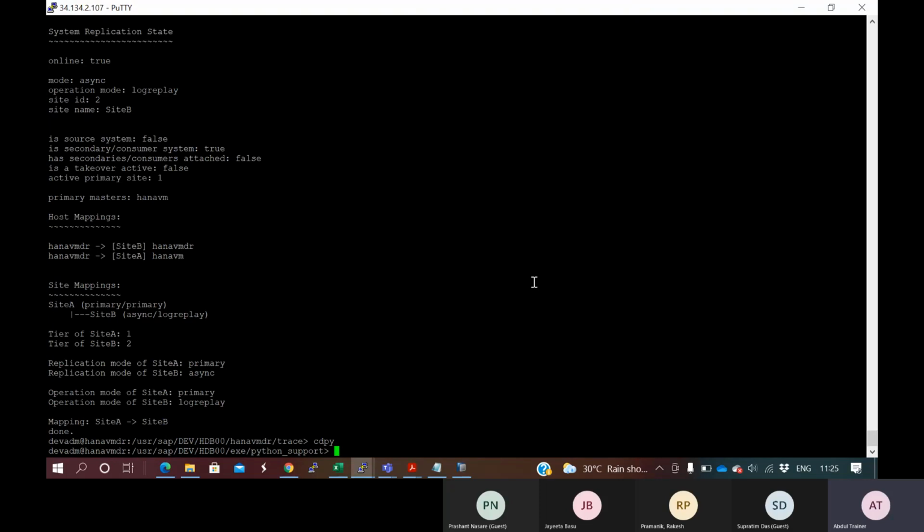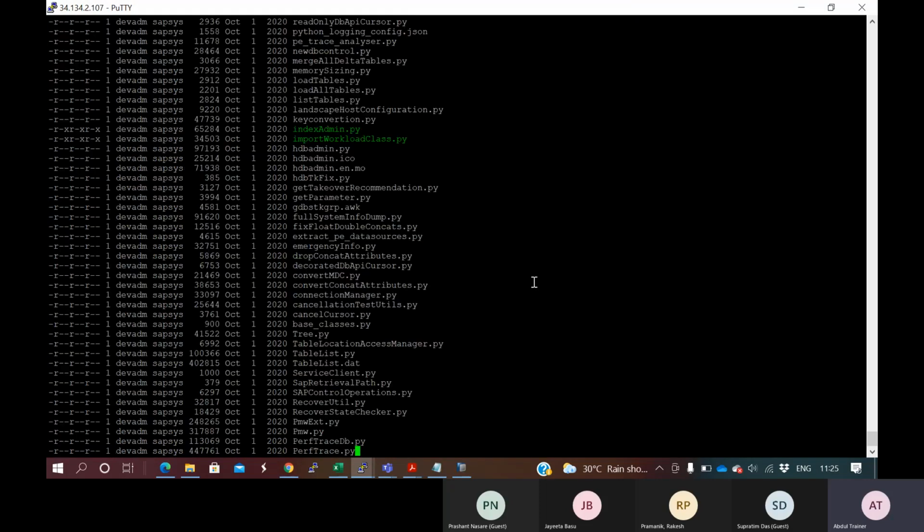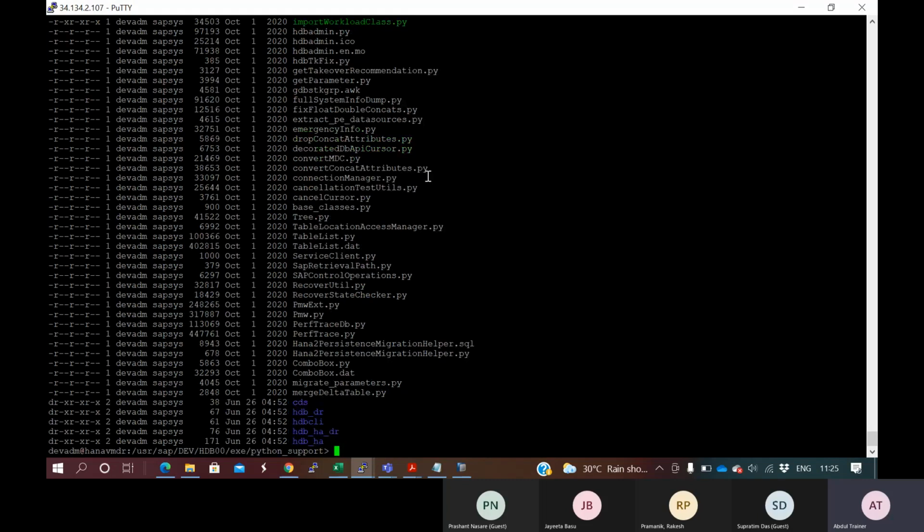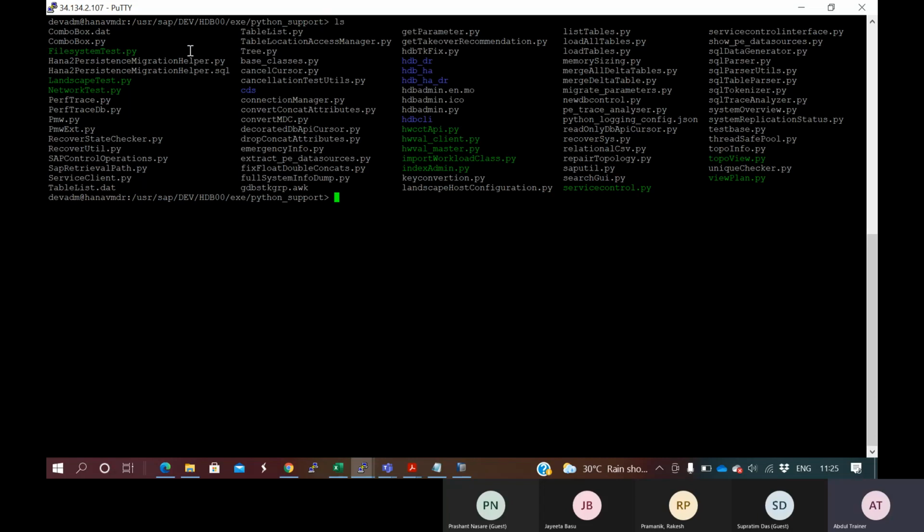If you go cd py, it will take you to the Python scripts. A lot of Python scripts are there. Here we need to look for the HSR, HANA system replication script. Yeah, this one.